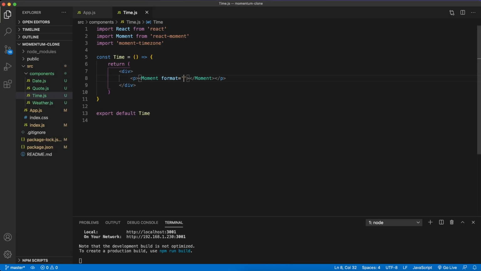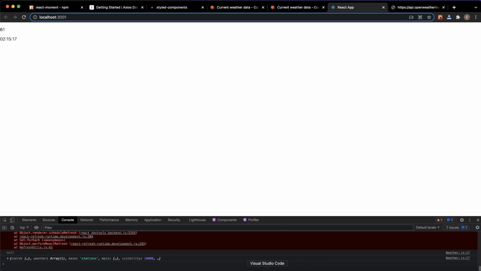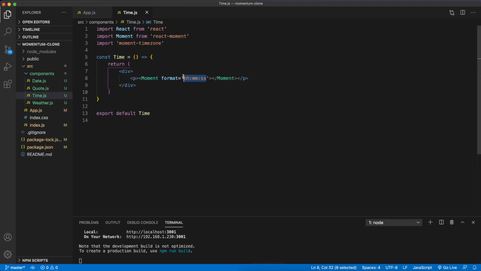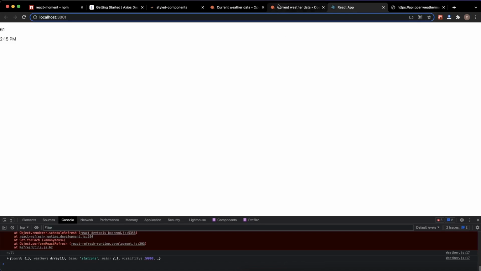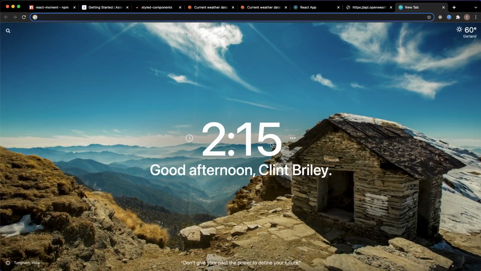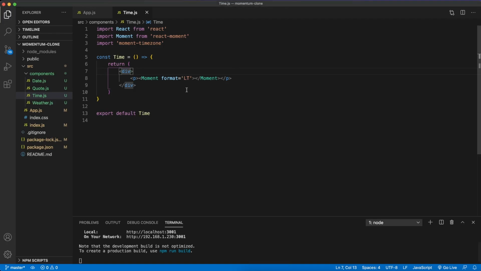Now I'll just show you real quick the format. You can read over React Moment, their documentation. Basically, we could do hours, minutes, seconds. You can do whatever you'd like to do. See, there is the seconds. But for this tutorial, I think it kind of looks clean if we just do LT for now. And what we wanted to say in Google Momentum, let's see how it would open here. This is actually Momentum, what we're cloning. We want it to have the time, and we want it to say good afternoon, good morning, good evening. Based off the time, we want it to say the right greeting. So to do that, what we want to do, I'm going to go in here.